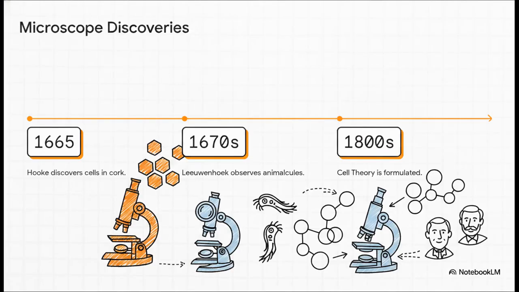It's fascinating to see how this discovery builds across history. A few years after Hooke's discovery, in the 1670s, another scientist named Antony van Leeuwenhoek used his own custom single-lens microscopes and discovered actual living, moving microorganisms. He playfully called them animalcules. For the next 2 centuries, naturalists and philosophers just kept peering through these lenses, trying to make sense of it all. This finally culminated in the 1800s when scientists like Schleiden, Schwann, and Virchow brought all these scattered observations together into one unified scientific framework.